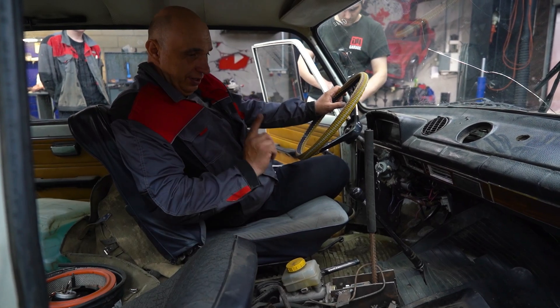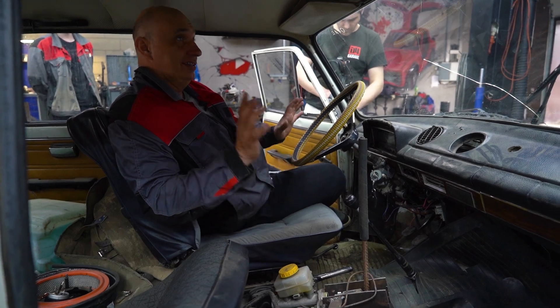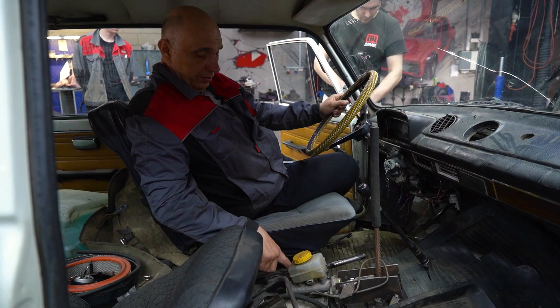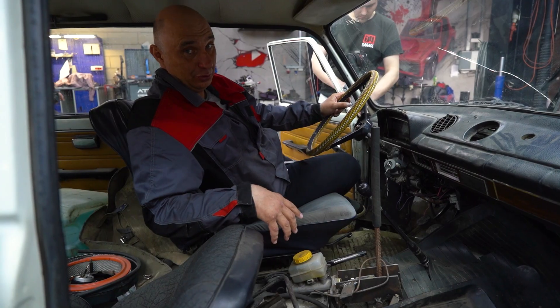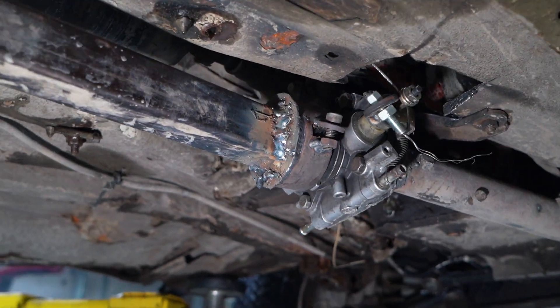We have set up that retarder mechanism. We haven't modified anything in here, haven't added any buttons or switches. We've got a handbrake handle in here that's fully functional, and we've got cables routed down under the car where the mechanism is located — the one that's gonna block off the exhaust system.